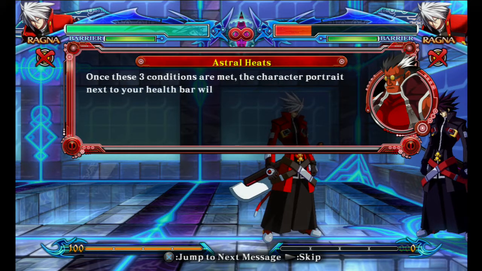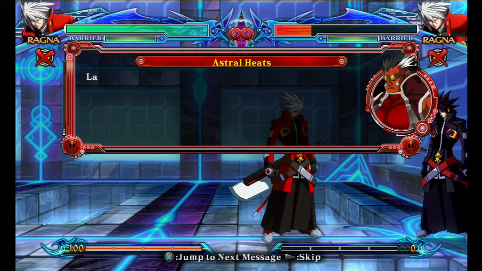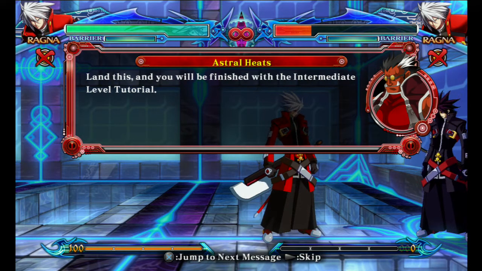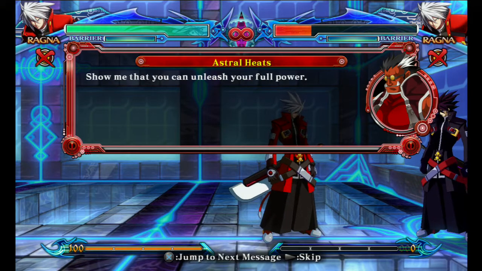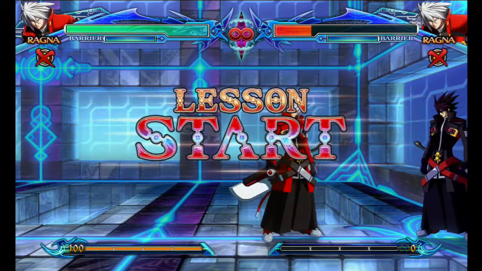Once these 3 conditions are met, the character portrait next to your health bar will start to flash, indicating that you can activate an Astral Heat. Land this, and you will be finished with the intermediate level tutorial. Show me that you can unleash your full power. Action!